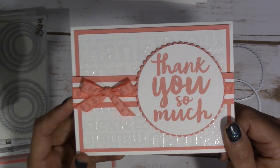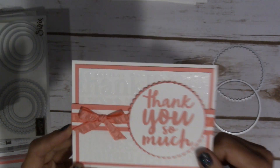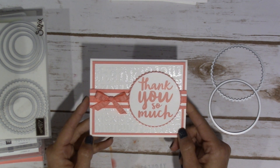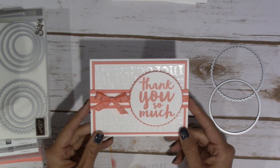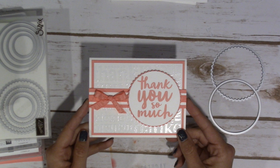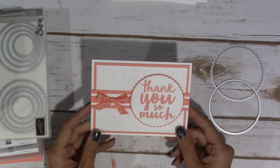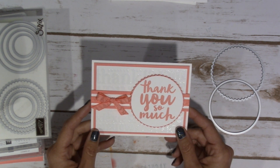Let me bring it up a little bit closer. So I ordered some white embossing powder and some of the white craft ink, and decided to sit down and kind of play around with it a little bit. And this is what I ended up coming up with, which is definitely going to lead me down to playing a little bit more with the white on white with the embossing powder. So let's get to the products used and we'll put the card together.